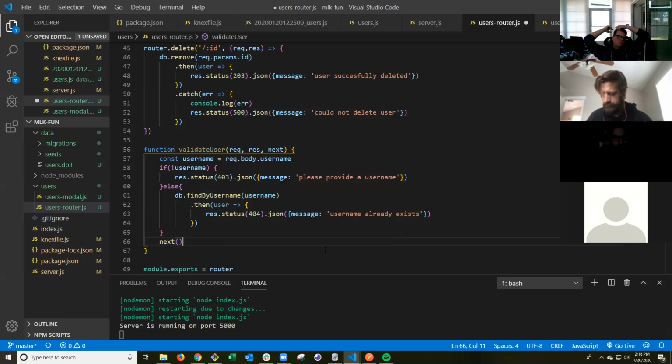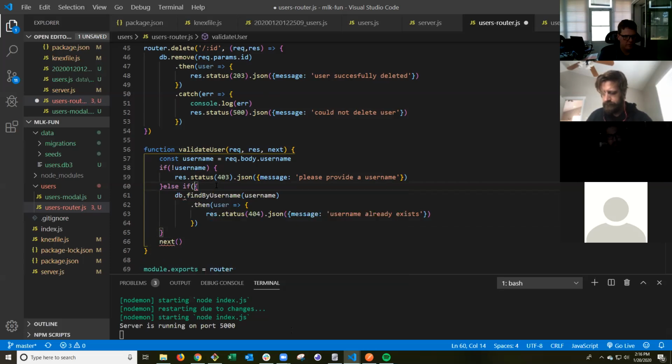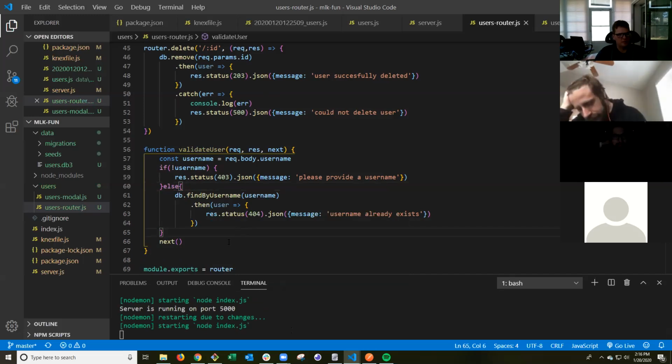Next. Gotcha. Actually, let me change this up. I'm going to change this to an else if. Else if. I think I like this logic better. You know what? Let's just try it the other way first. And we're just going to check our code to make sure it doesn't pass.